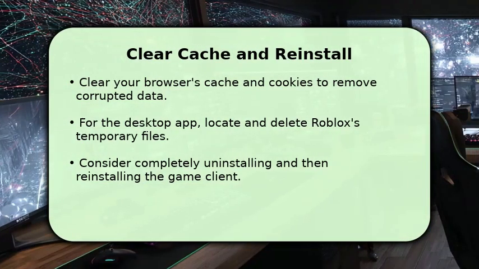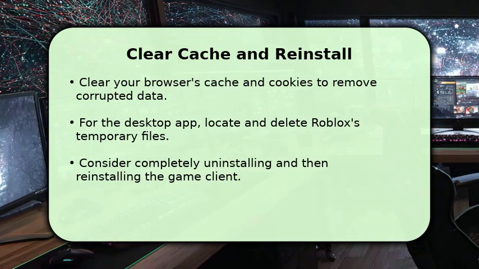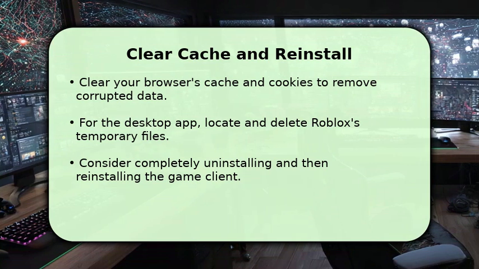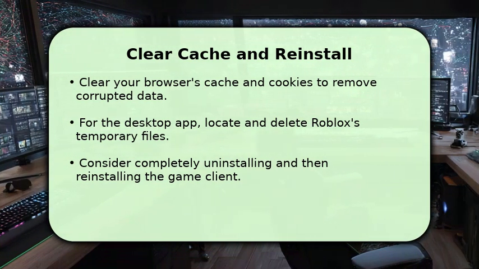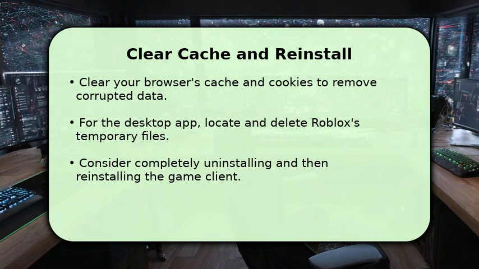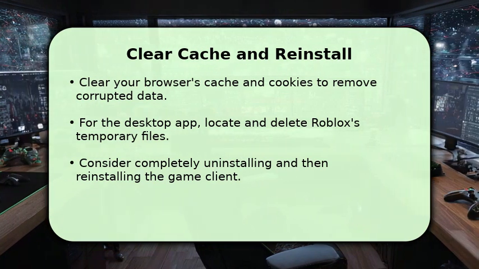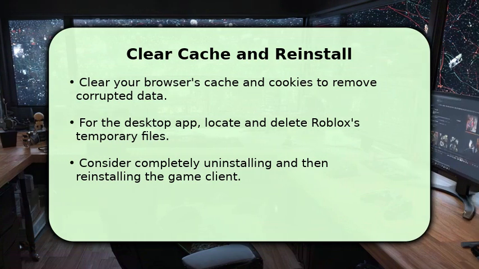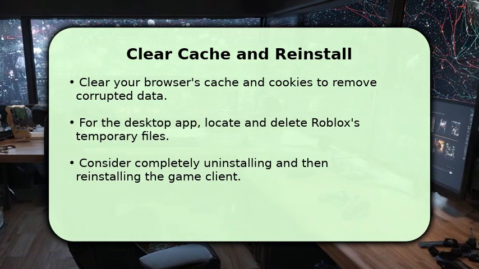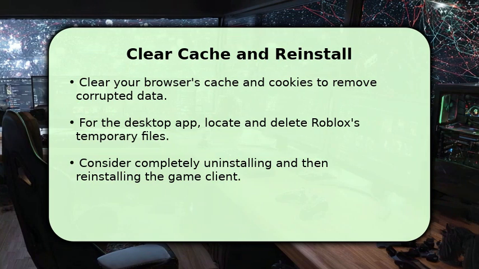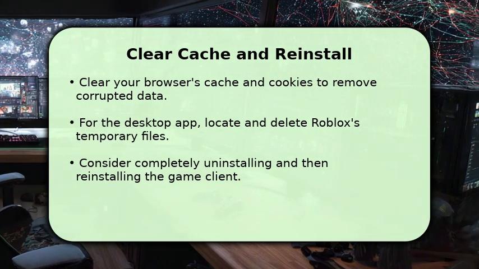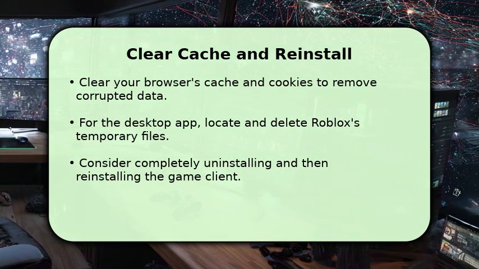Your system can accumulate corrupted temporary files and cache data, hindering game loading. Start by clearing your browser's cache and cookies if you play through a web browser. For the desktop application, locate and delete Roblox's temporary files, typically found in your app data folder. If these actions do not help, a complete uninstallation and fresh reinstallation of the Roblox game client is often the most effective method, ensuring you have clean, uncorrupted files.